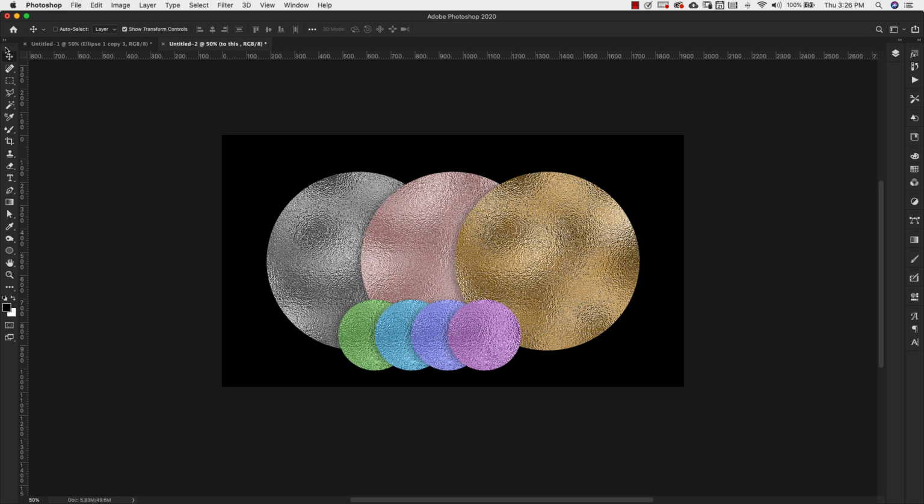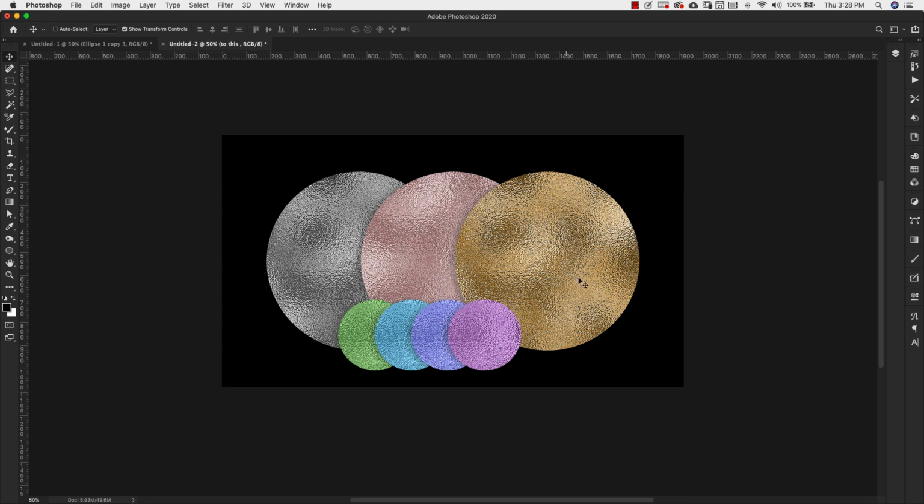I'm going to show you a few other things that will come in handy if you're creating patterns or digital papers. I'm going to show you how to save patterns inside of Photoshop, create a digital paper so that you can use this in Canva, Word, PowerPoint, or really anywhere where you can use a JPEG file. I'm going to show you a couple of coloring methods and also how to export patterns for distribution or just for your personal collection. And then finally, we'll go ahead and make the pattern itself from scratch.